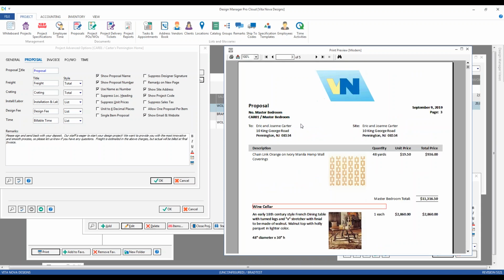Suppress unit prices. The suppress unit price option would simply not display the unit price column. Now, remember that unit prices never show on the with deposit formats for space considerations, obviously, so that setting becomes of zero worth in those particular formats. But it's also important to note that if I do use the suppressed unit prices, there is no gaining of space. The column will simply not appear there. It won't reallocate, making the description or something along those lines larger.